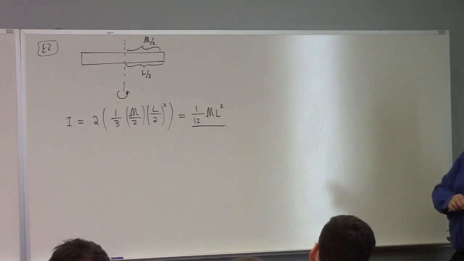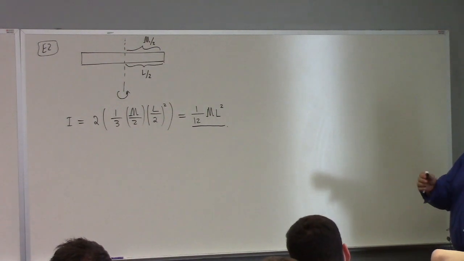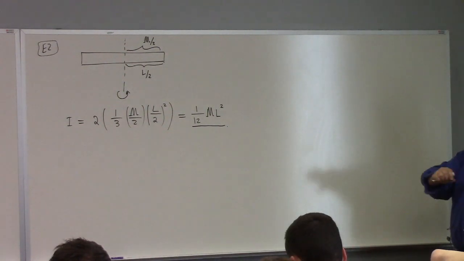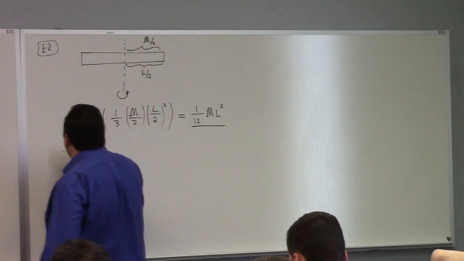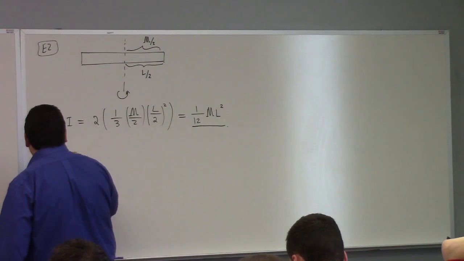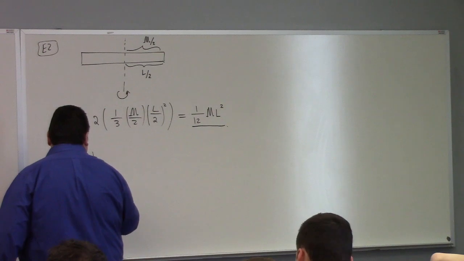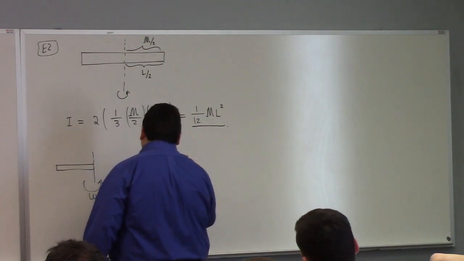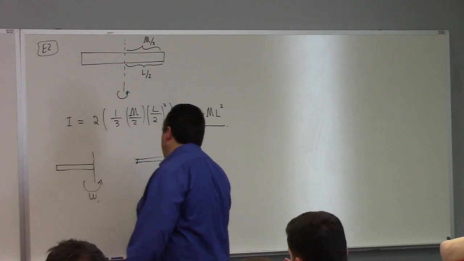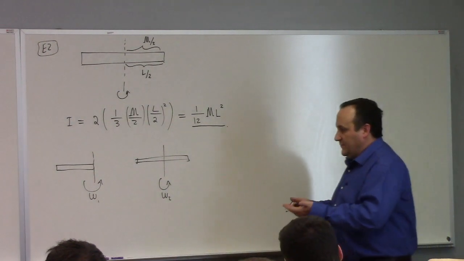A different question you could ask is, how should the rotation rates of these two rulers be related? If you want to have the same kinetic energy for spinning it around the end as you do spinning it around the middle, how should the rotation rates relate? Suppose in one situation I've got the ruler like this with omega 1, and this one like this with omega 2, and I want them to have the same kinetic energy. How do the omegas have to be related?